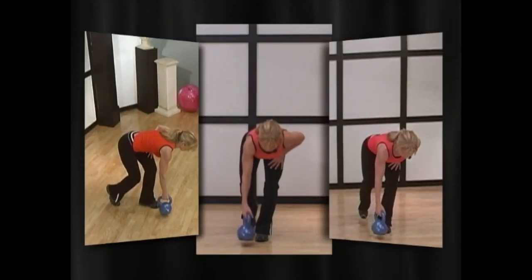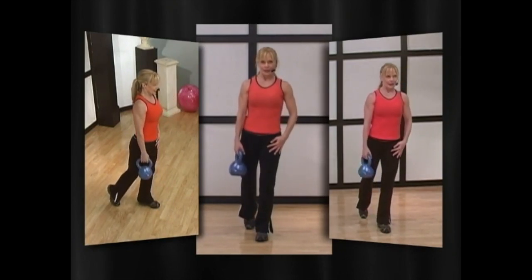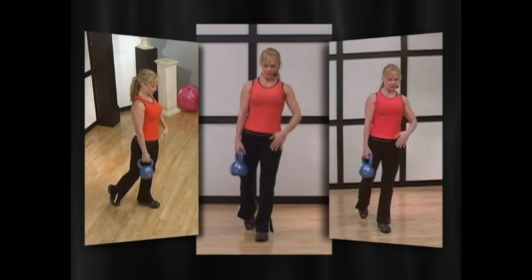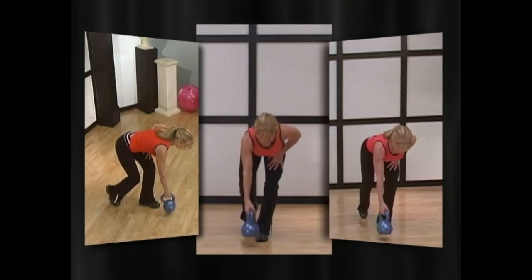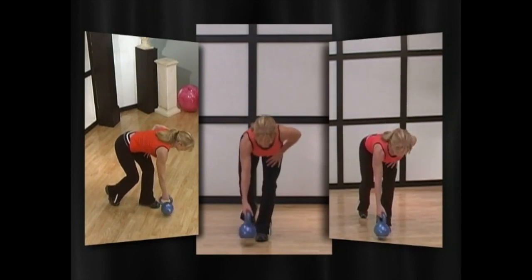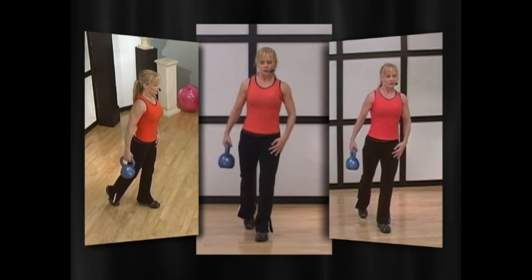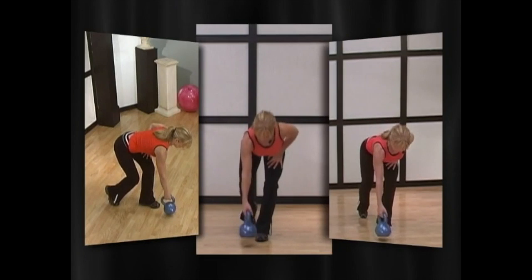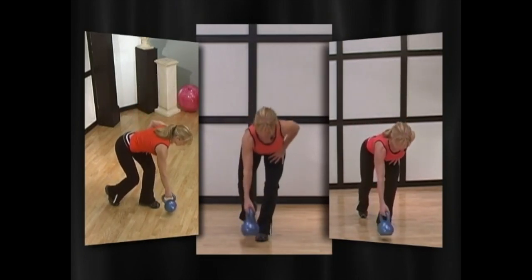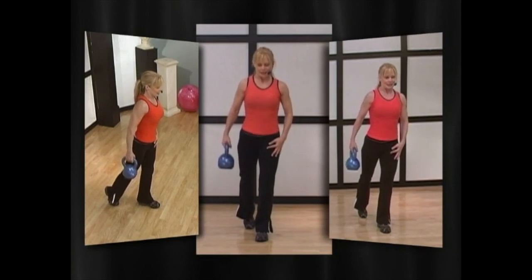Bend. And up. Again. Bend. And up. Keep that chest lifted. Keep those shoulders back. Good. Again. Bend. And lift. Four more. Right here. And push right through that glute. That's it. Two more, guys.